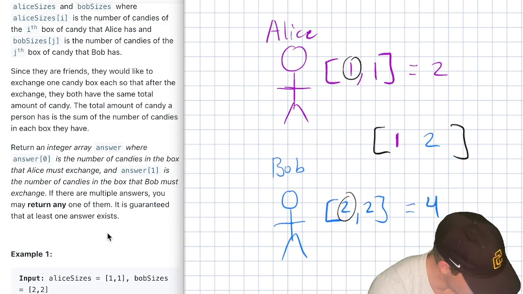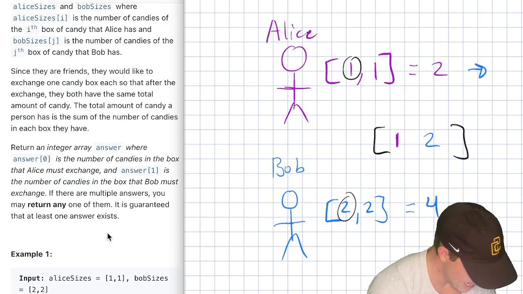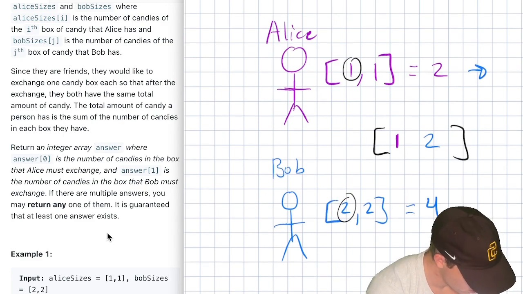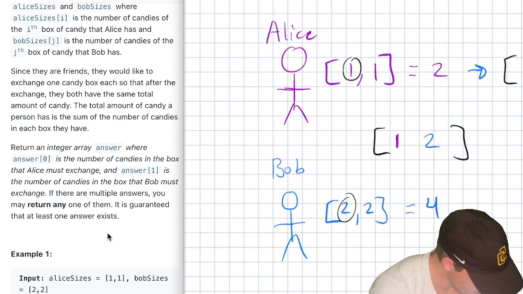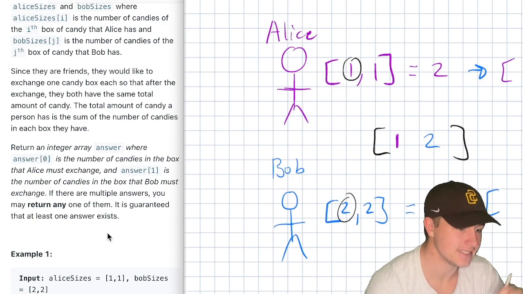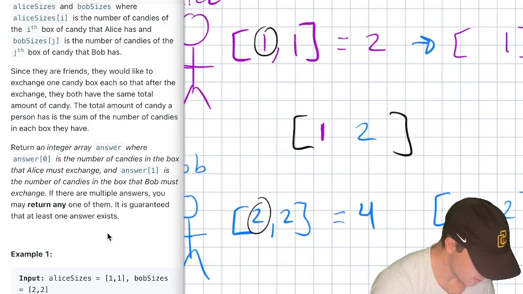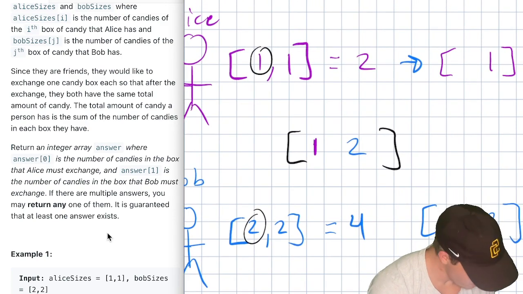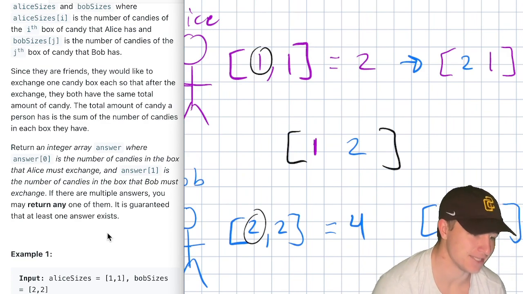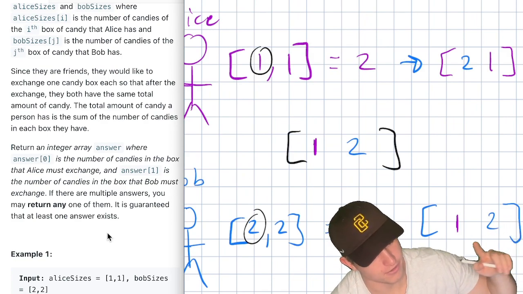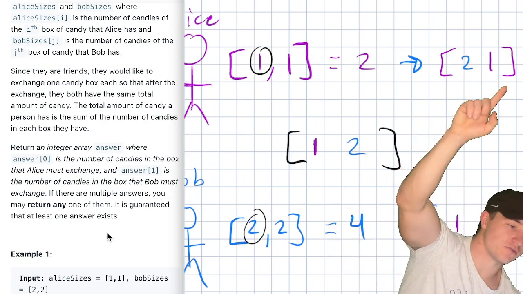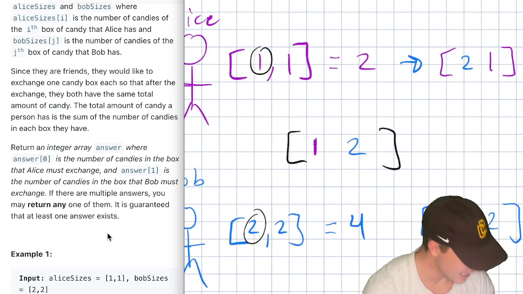Well, what happens? This results in Alice having the new box from her friend, Bob. So we'll do it like this. She still has this one here, and he still has this 2 here. But now he's given that 2 to Alice, right? He's given Alice that 2, and he's received that 1 from Alice. So now Bob has 3 units and Alice has 3 units. So there was an exchange that occurred and now they both have the same.